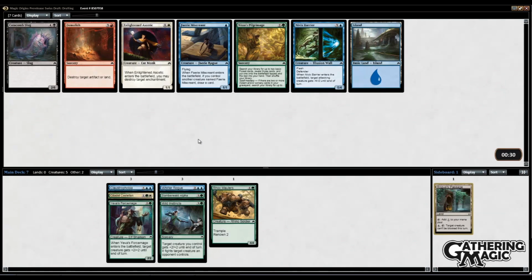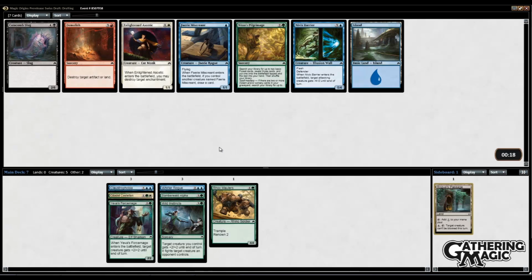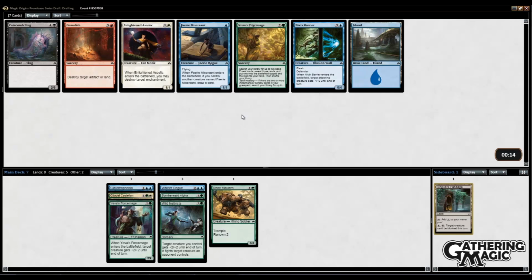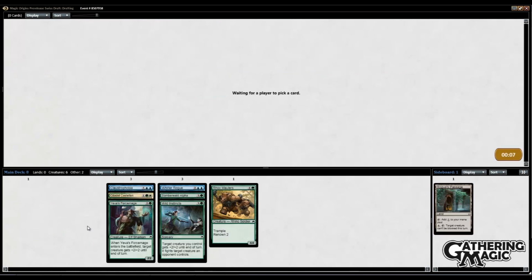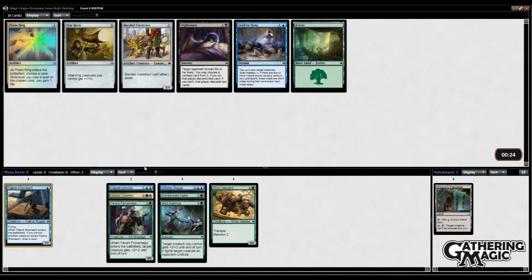Faerie Miscreant, huh? I've heard a lot of varying opinions on this card, and if you have like 4, I think they said, it's probably fine. Nissa's Pilgrimage is not bad. I might just take the Faerie Miscreant here and see what goes on. I don't think any of these other cards are very good. And if I do pick up a decent number of these, maybe it'll be decent.